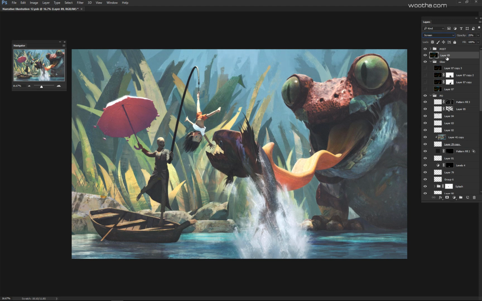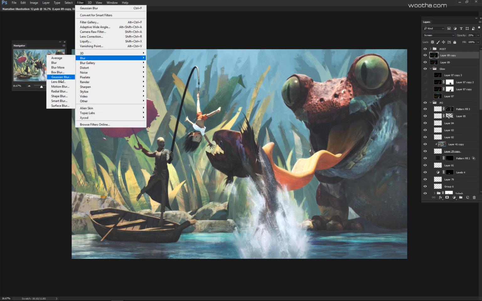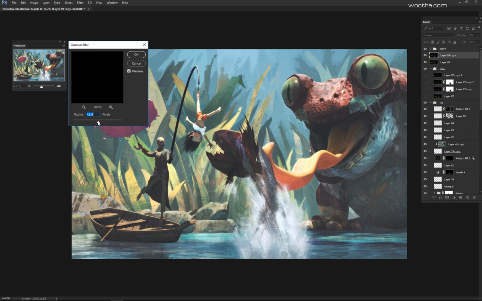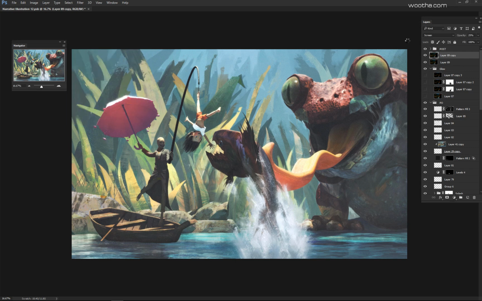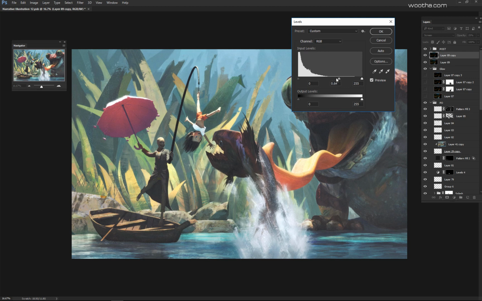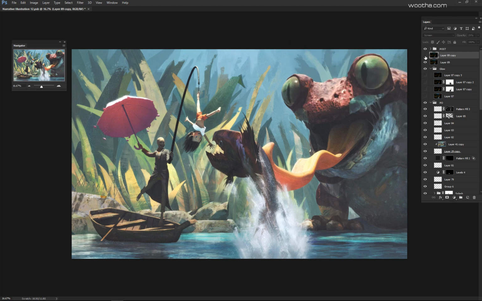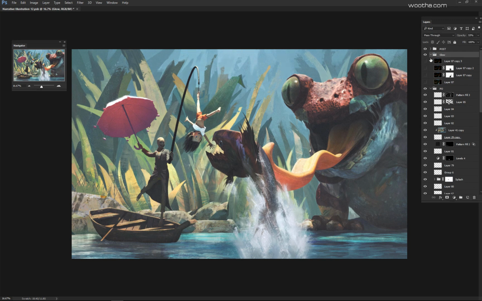And the next one, I'm going to duplicate it and simply change the size of the blur, and sometimes I can mess around with the midpoint balance. And that's all. This is what I did here.